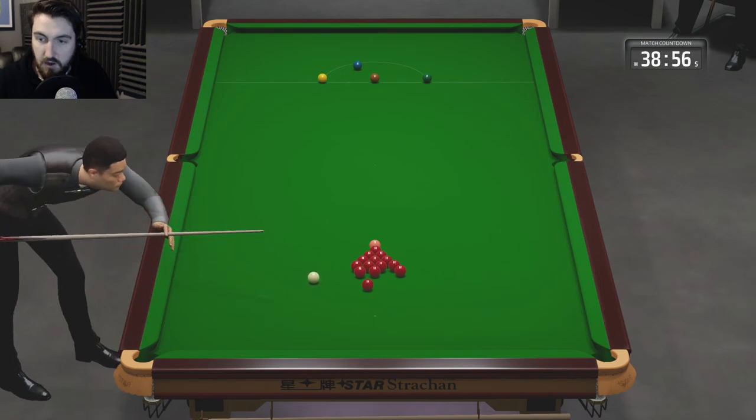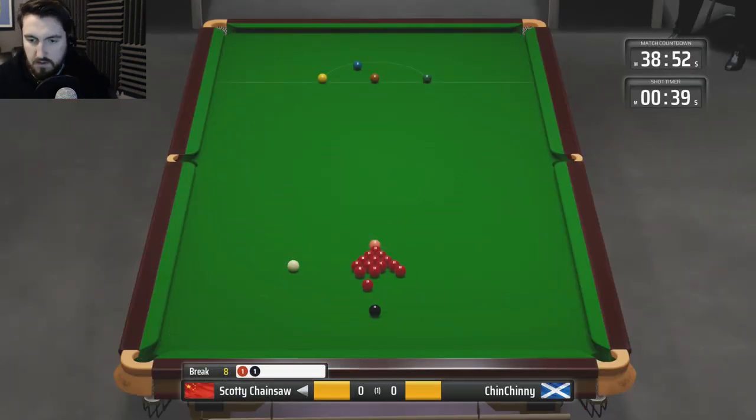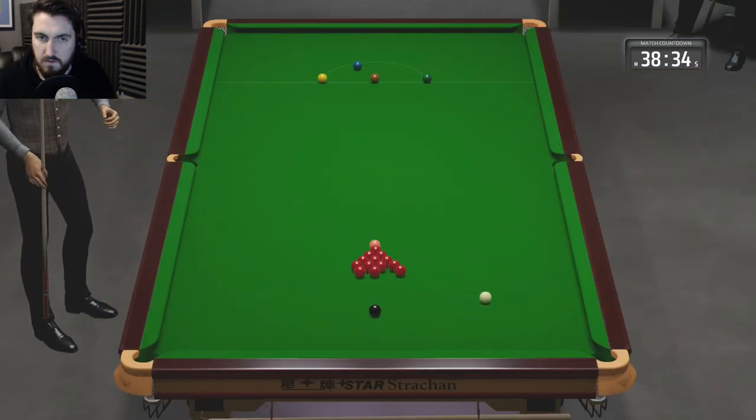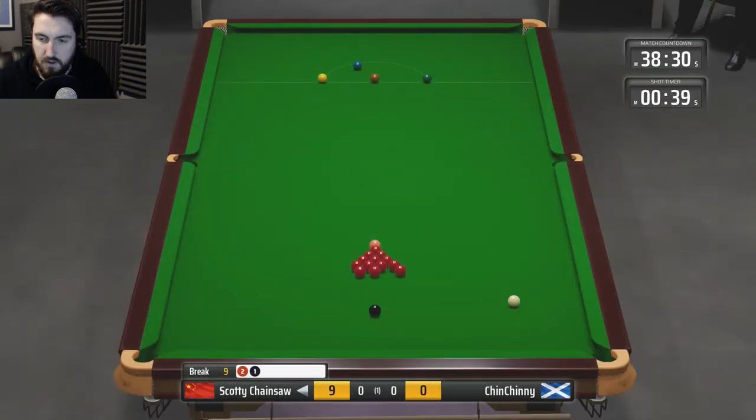There he is. So, potential 16. 8. Maybe a 24, but after that, he has to break into the pack eventually. Nine. What's he going to do here? So that red there, as I said, the bottom right of the pack, I think that will go based on experience. He's probably looking at that right now.